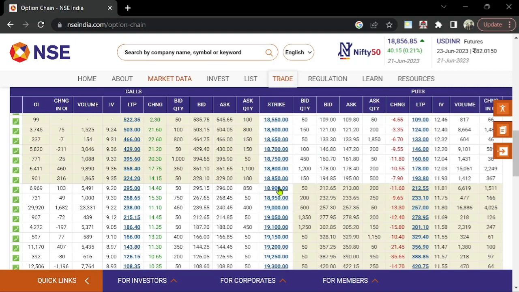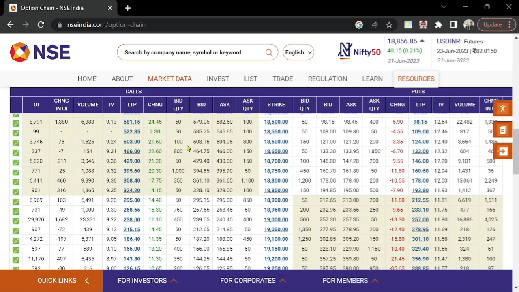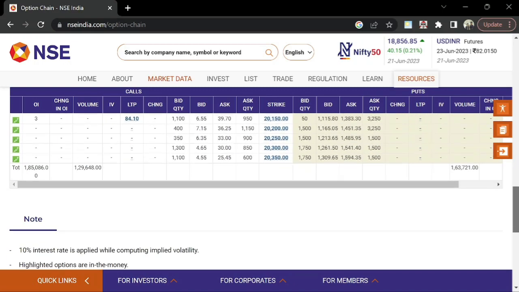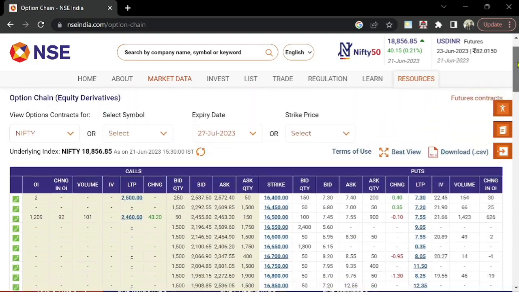Then what is at the money? At the money is the middle portion. We can take one or two strikes up and down. Just remember, dark color is in the money for call options and put options. And the white color is out of the money, both for call options and put options. The middle portion is considered as at the money. At the money strike in this present situation is 18,850. One strike above and one strike below, this area totally can be considered as the at the money strike. Okay, this is just about the OTM, ATM and ITM.